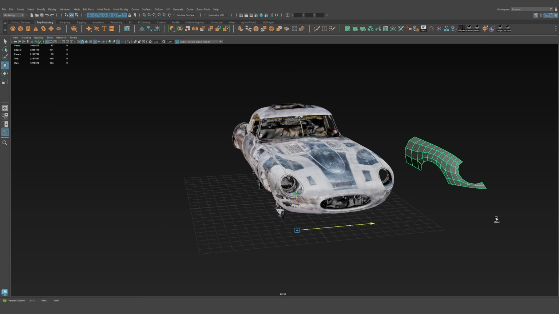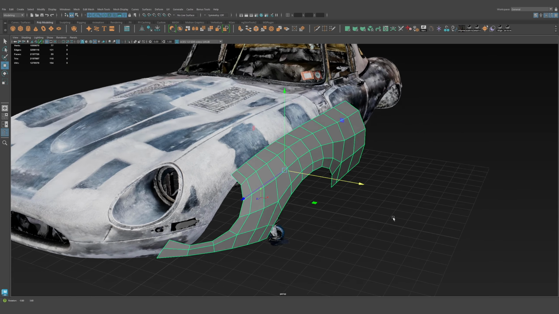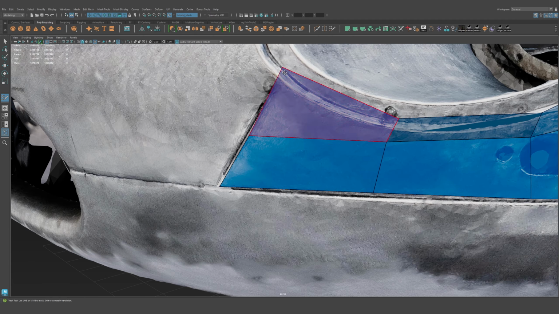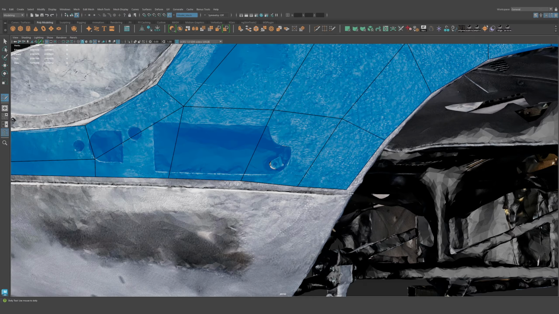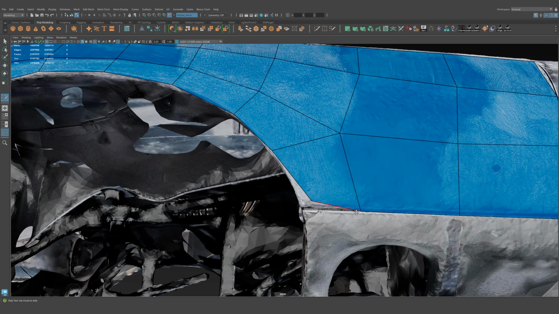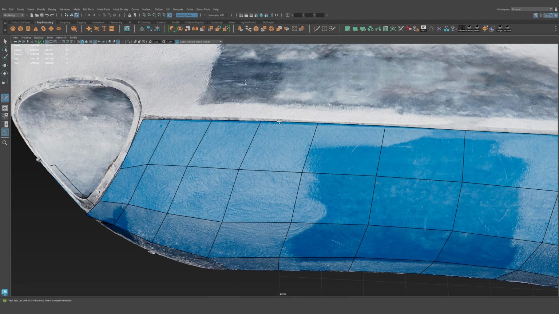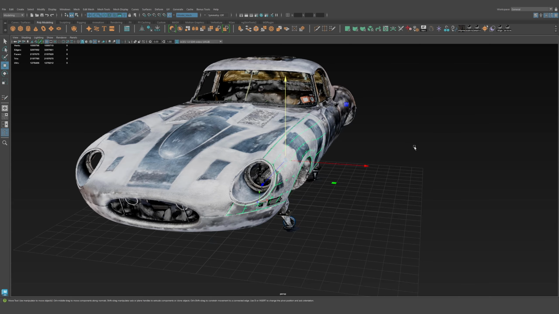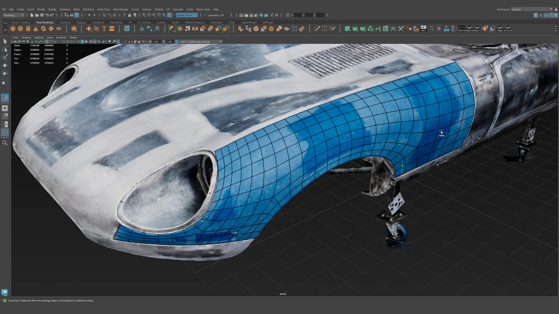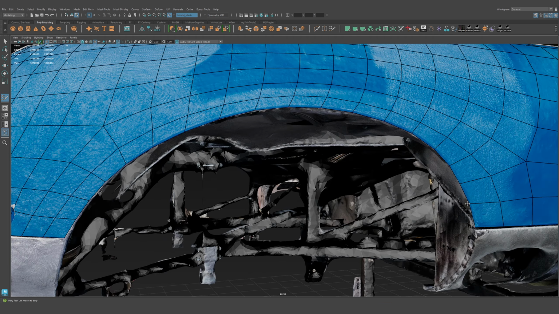Once that side is done, I mirror it the traditional way, freeze the transforms, and align it to the right side. Then I go back in with quad draw and snap each vertex carefully so it matches the live mesh. Finally, I subdivide both sides and smooth them again, so each vertex snaps neatly back to the scanned surface, leaving us with a clean, well-matched panel.